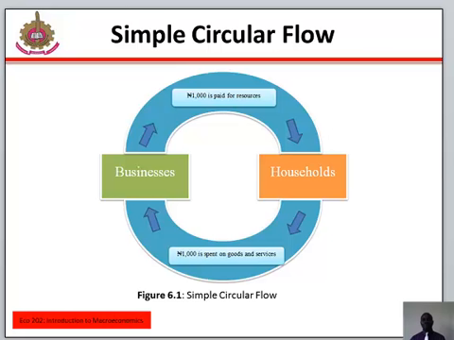Fine, you will immediately recognize that saving could disrupt that simple process if households decide to save a portion of their earnings. Not all of the income created by businesses will return in the form of spending. Therefore, the demand for goods and services will be too small for the supply, and some output will remain unsold.